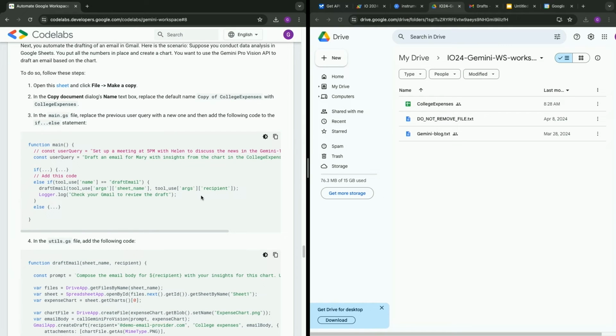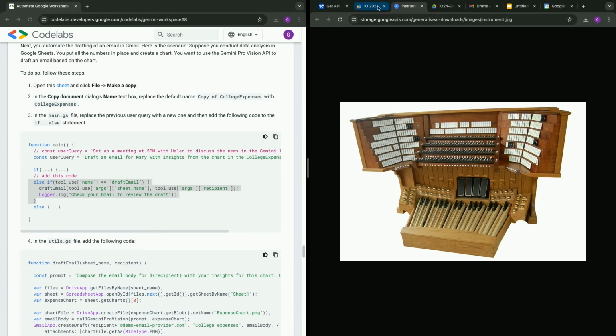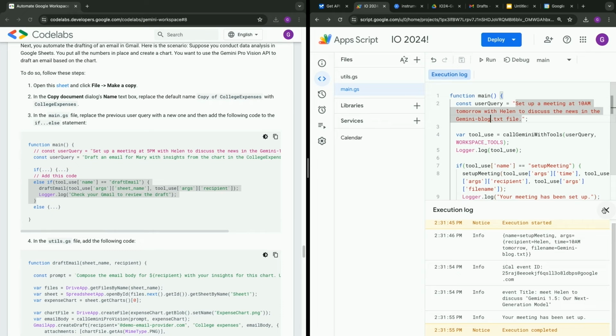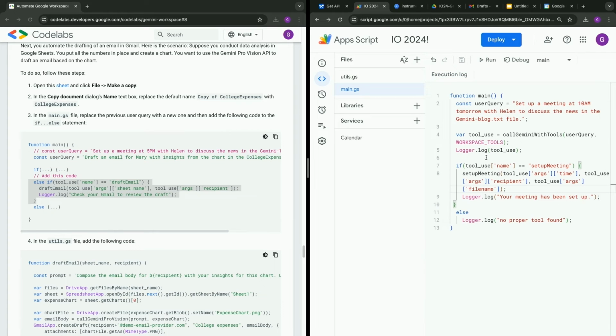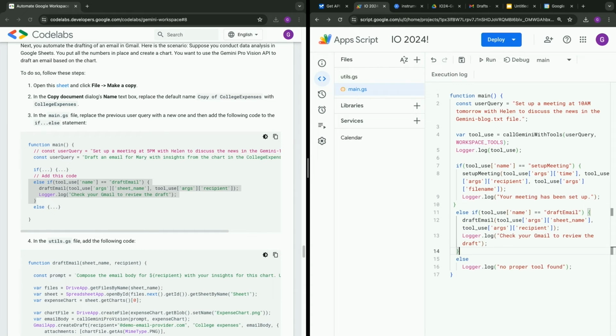And now we're coming back to implement the 3 steps that I mentioned at the beginning. So first, we need to add the dispatching logic again, because this is a separate new tool. So go ahead and copy this else if block and come back to your main.js file in the editor, and then paste that in your if else block.